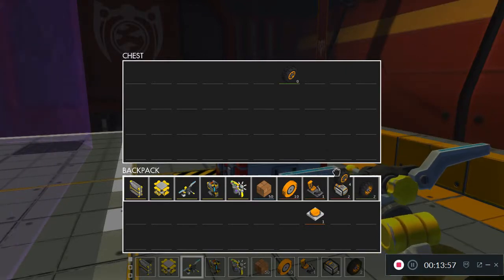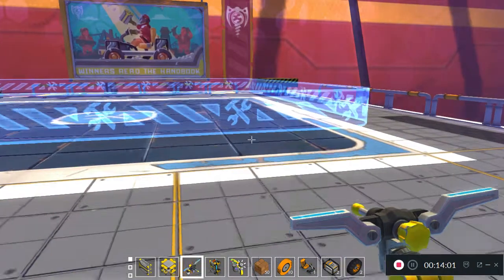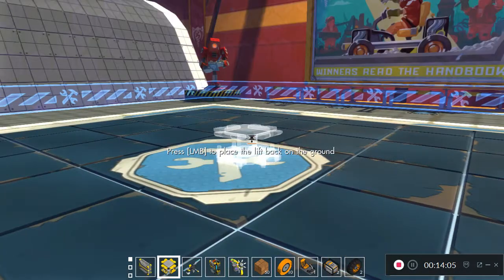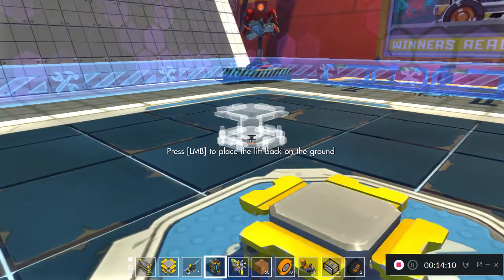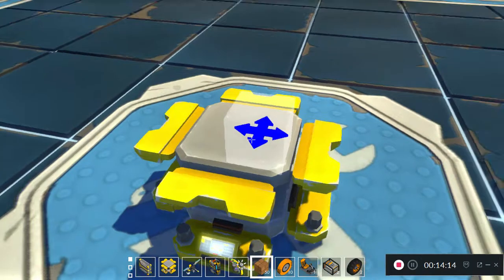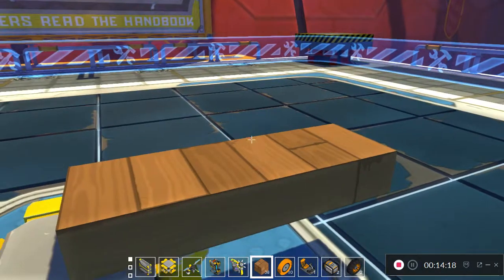Two normal wheels and then four big wheels. I'm guessing this is going to be kind of like the rover that we had in the previous level, so I'm going to try and replicate that the best I can. And I'm getting a little bit of drop in frame rate. I don't know why, probably because this is something new. Okay, we're just going to do that for a start.